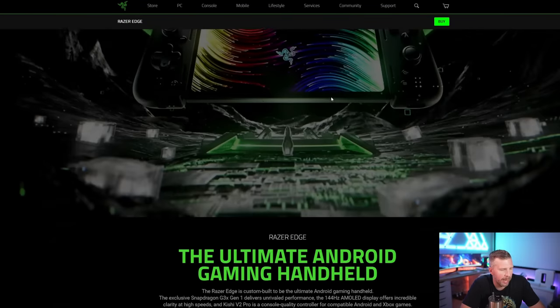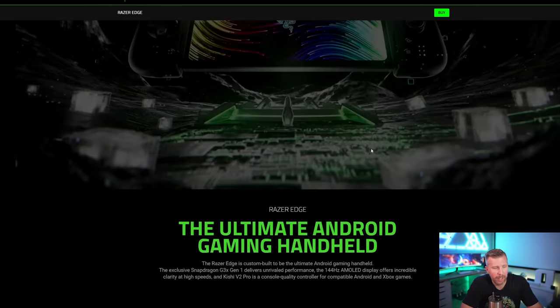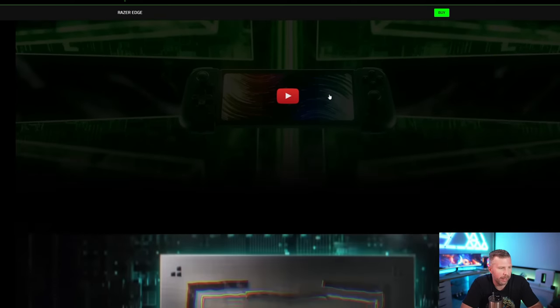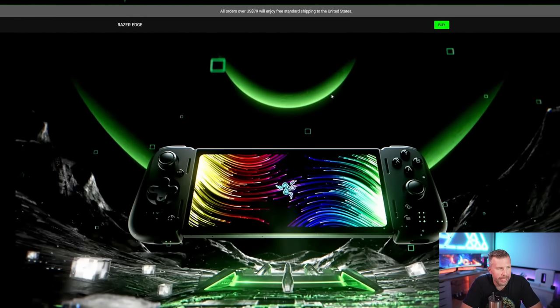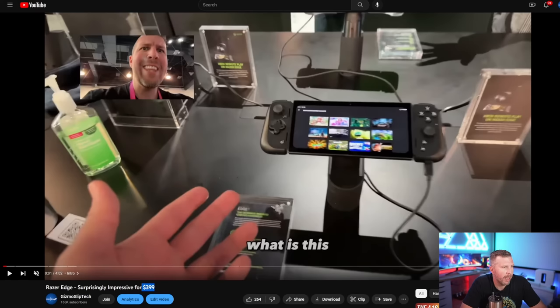I got my hands on the Razer Edge at CES — it was really cool. It's an Android gaming handheld with a 144Hz AMOLED display, which is gorgeous and higher resolution than the Steam Deck. It's also thinner and lighter with controls that felt really good, but it's not going to do full PC gaming on its own — you only have Android games. It's cheaper than the Steam Deck at $399 for the base model. It's more of a PC streaming device than a true PC gaming device, though you could use it on the couch to stream.